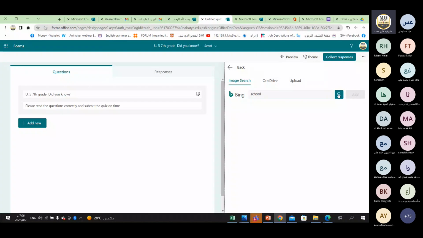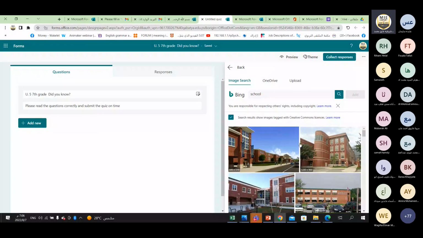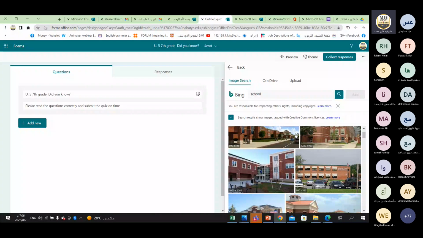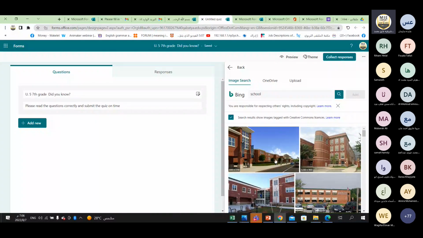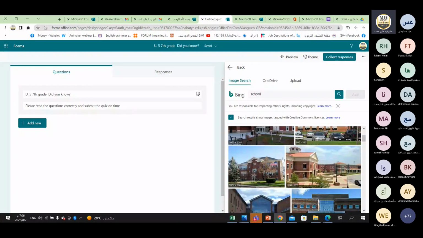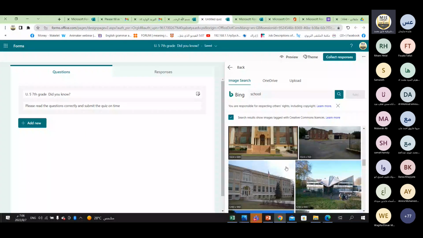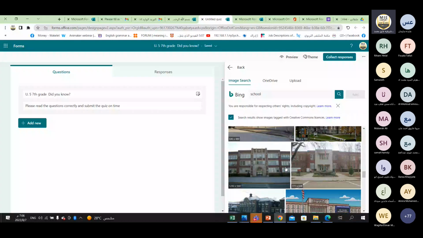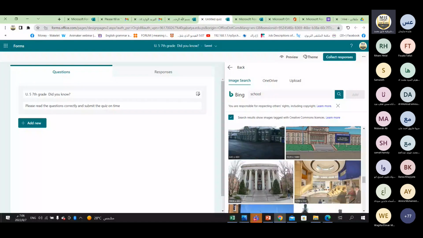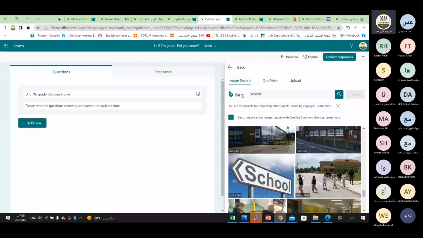Then we will see. If you have a look, in just a short time, you can see several nice photos. You can pick one. Yes, if we choose this one, I can just press on it and add it.